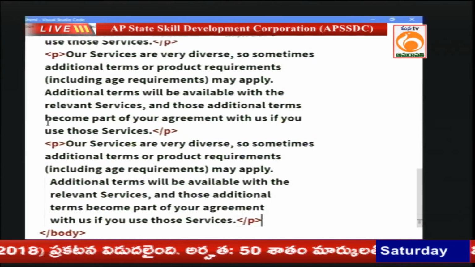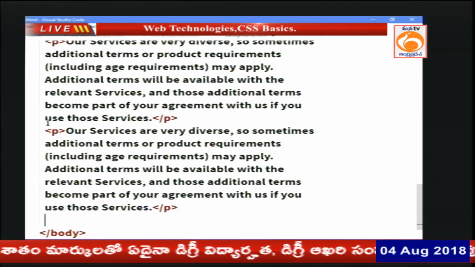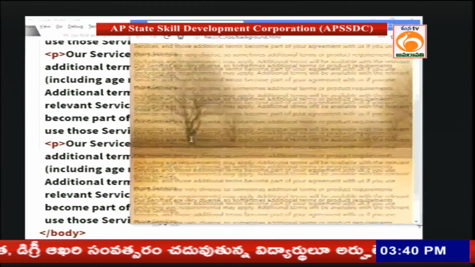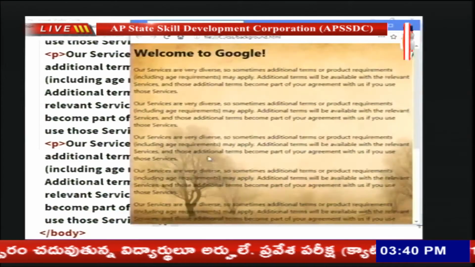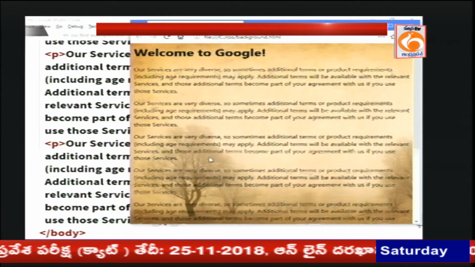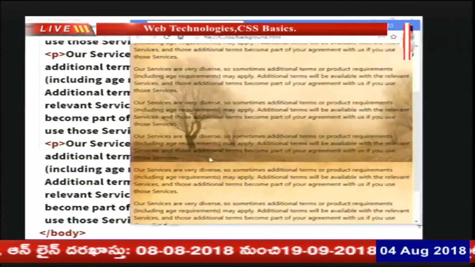Now, we can see huge content, but the question is, when you scroll the page up and down, is the background image scrolling? Yes, the background image is also scrolling along with the content.